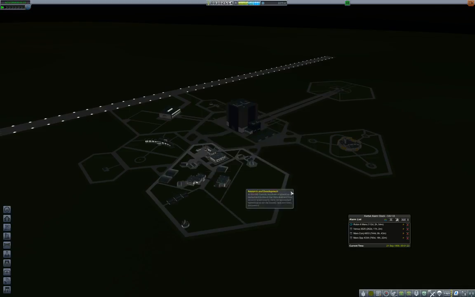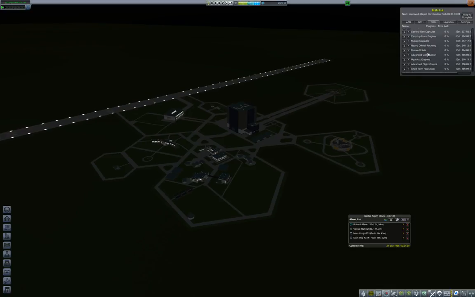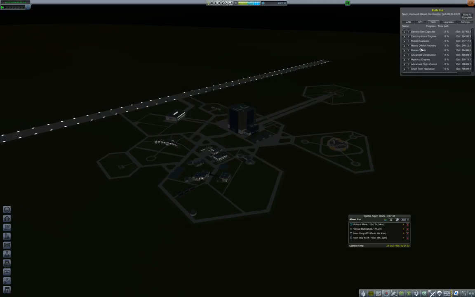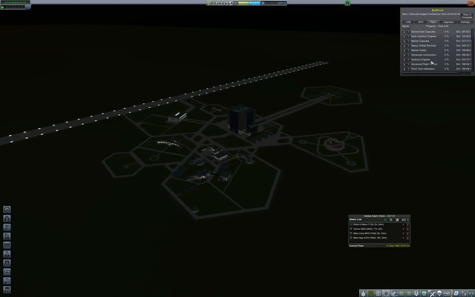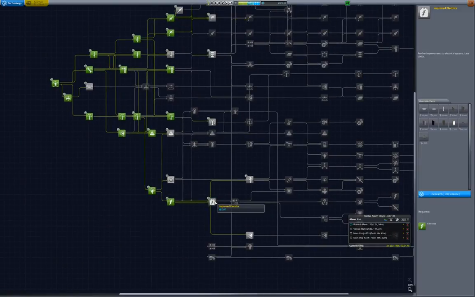Okay, so we can actually afford to get one more node. So let's look at the long list of nodes we already bought. Improved stage combustion, miniaturization, landing, second gen capsules, early hydrolocks, mature capsules, heavy orbital rocketry, mature solids, advanced construction, hydrolocks engines, advanced flight control, short term habitation. Alright. So I think that means the next thing we get is improved electrics.